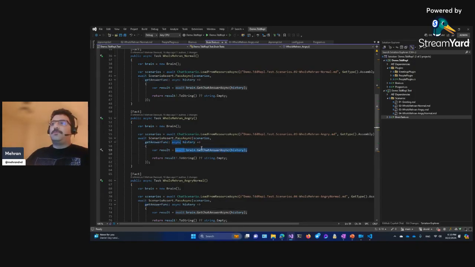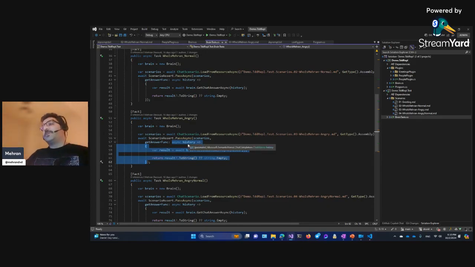They're using a brain I have. So I'm passing this lambda here, and this lambda takes the history and gives back the result. This is the way I'm introducing what function I am testing using these scenarios.